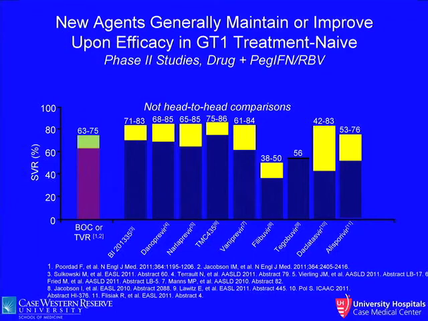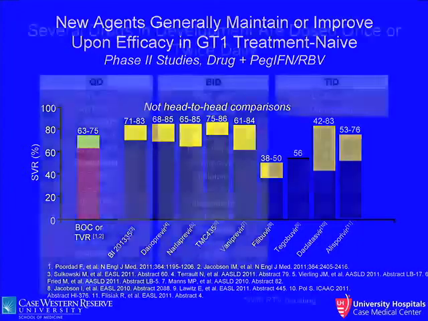You don't have to remember any of them. None of them may make it to market for all we know. But basically, they all have comparable or superior efficacy in terms of patients who have genotype 1 and their SVR. In the small studies that have been done, which again have not, for these drugs, reached phase 3 trials yet.